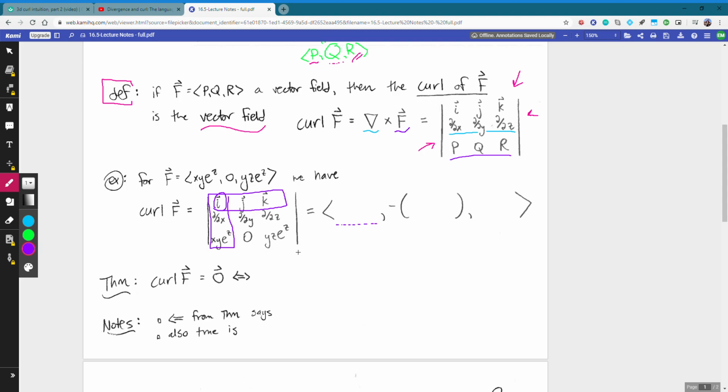And so doing that with the ad minus bc formula, we would be told to take the partial with respect to y of this function minus the partial with respect to z of this function. And so, taking those partials, the partial with respect to y over here is just z e to the z, and then the partial with respect to z of 0 is just 0. And here I've taken the liberty of giving us that negative that needs to go in the middle component of any cross product to start. Why don't you pause the video and see if you can, following the determinant, figure out what goes in each of these next 2 components for our curl.